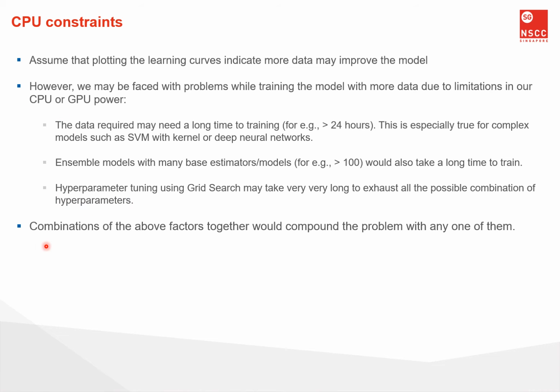And of course, combinations of each of these factors would just make it more complex, right? For example, you need to have a large ensemble model, and also you need to have a hyperparameter search for each of the different models within your ensemble. So this just makes it n times more complicated than any one of them individually. So this is a case where it is basically bound, what we call CPU bound. We don't have enough computational or processing power to run it fast enough.